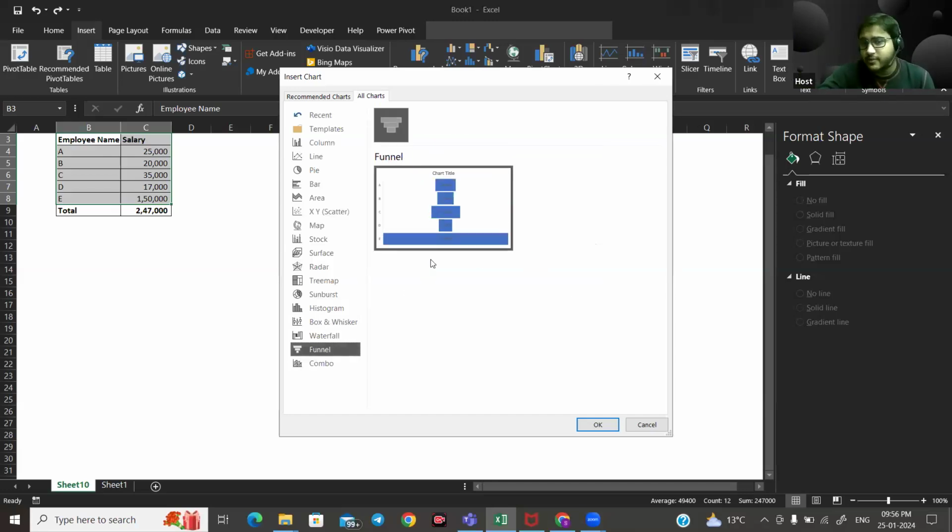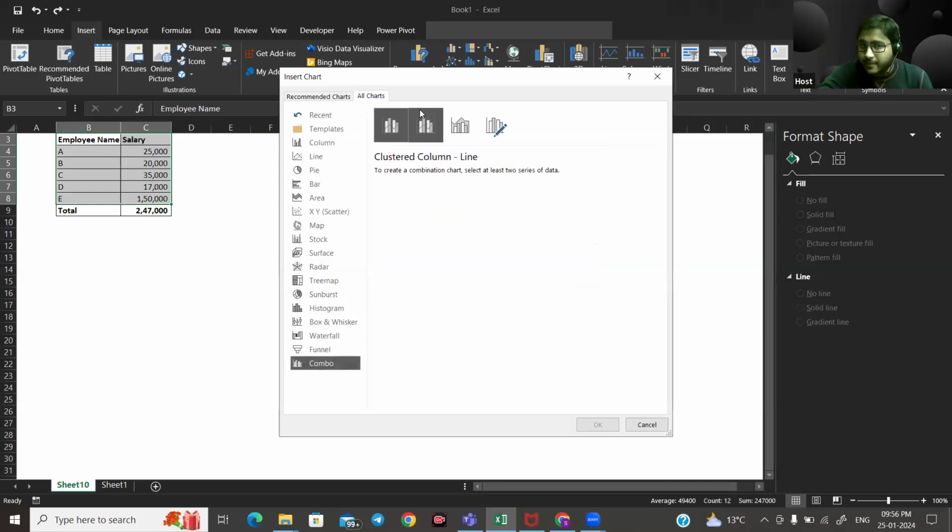Then funnel chart, this is something that we have already seen. Okay. And then the combo chart, you can combine multiple charts. Did you understand all kinds of charts that are available? See, we are not going to take examples for every such chart. Otherwise, 30 hours would go into that kind of discussion only. My intention is to show you how charts are created and what all options are available for different kinds of charts. Did you understand this?